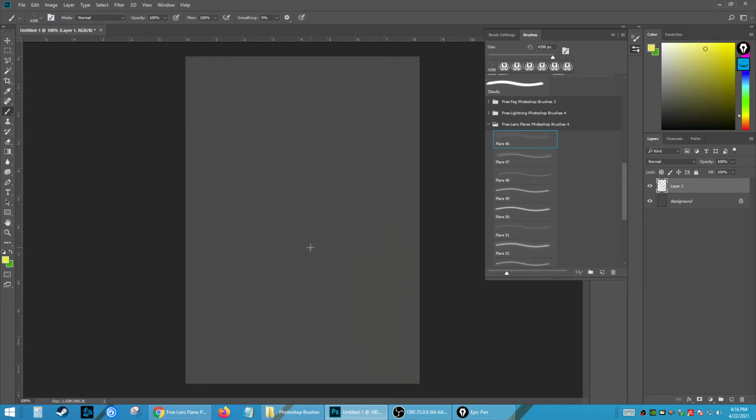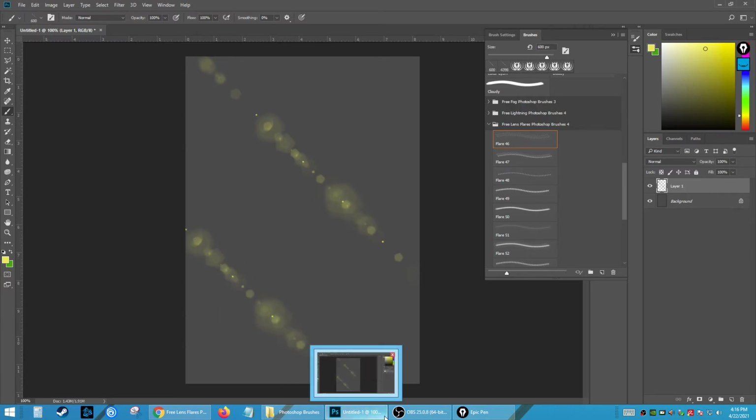See that? Make the brush smaller. Okay, that's the brush shape. It's not a round shape, it's a custom shape. So if I click, I'll be stamping this nice looking shape.